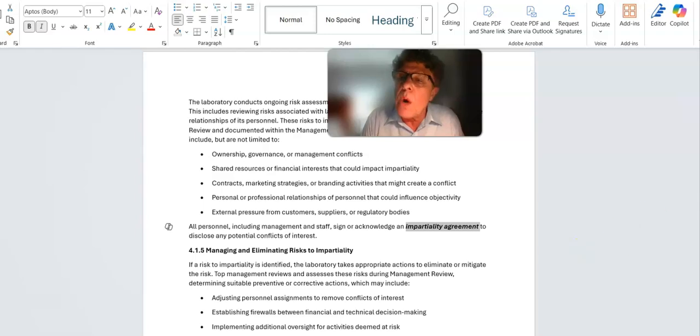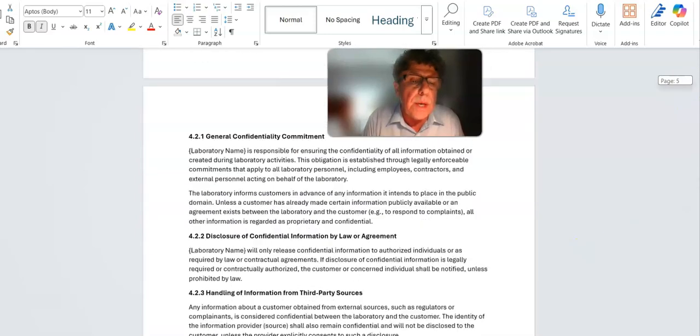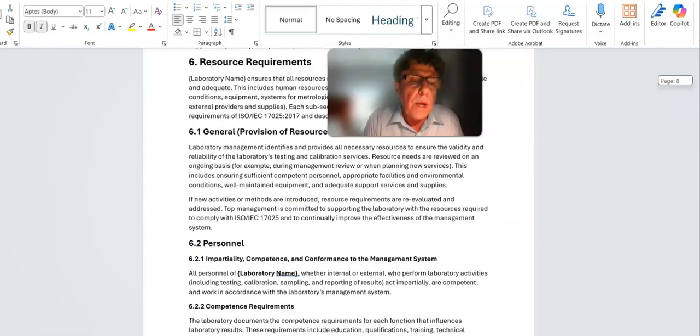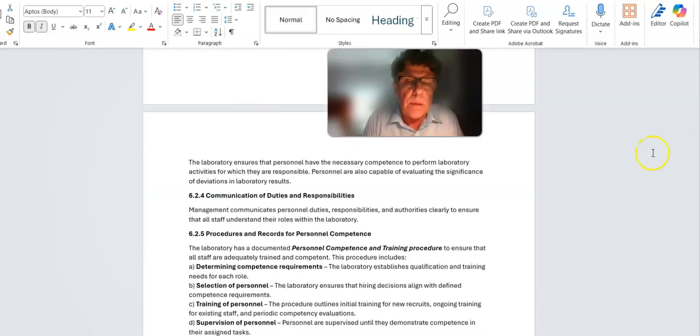And then we go into the first required procedure, which shows up in section 6.2. I won't go through the whole thing, but I just want to show you how there's 12 required procedures in the standard, where literally the standard says the laboratory shall have a procedure for dot dot dot, and that procedure shall include A through H. There's about 12 of those requirements within the standard.